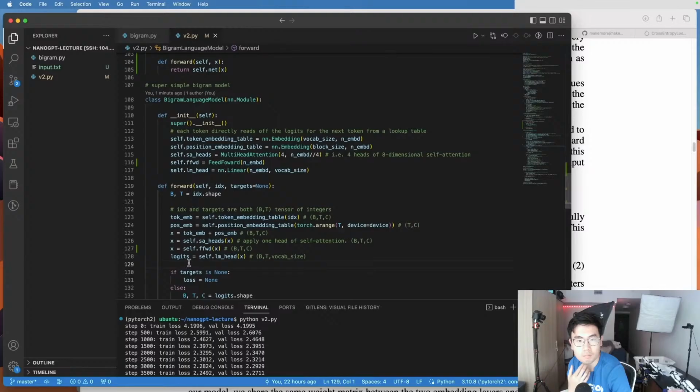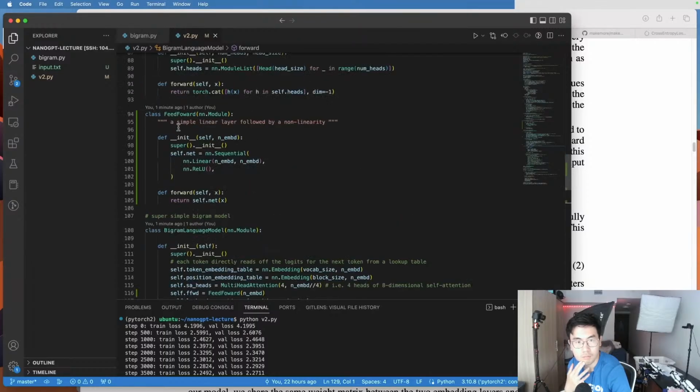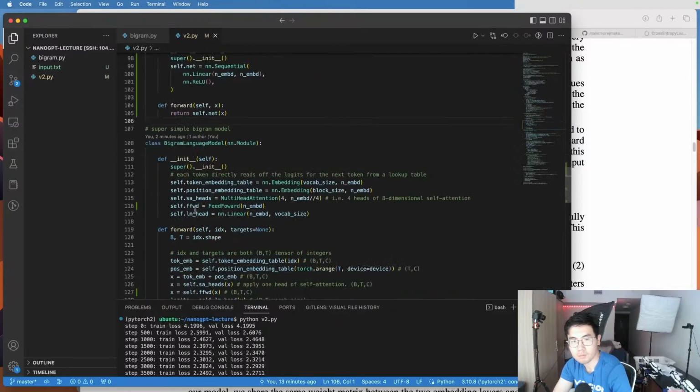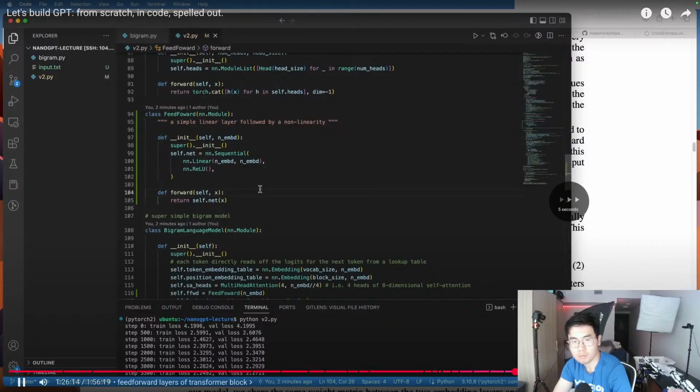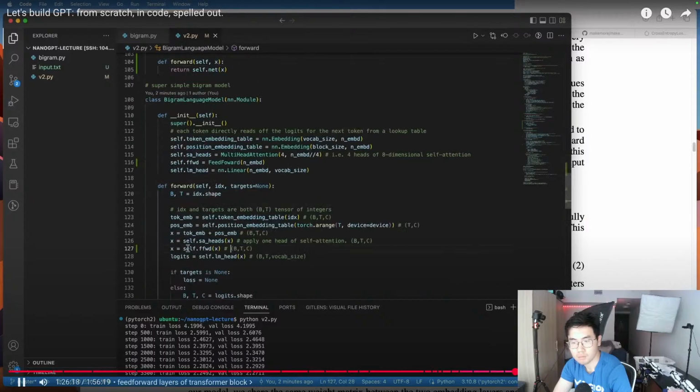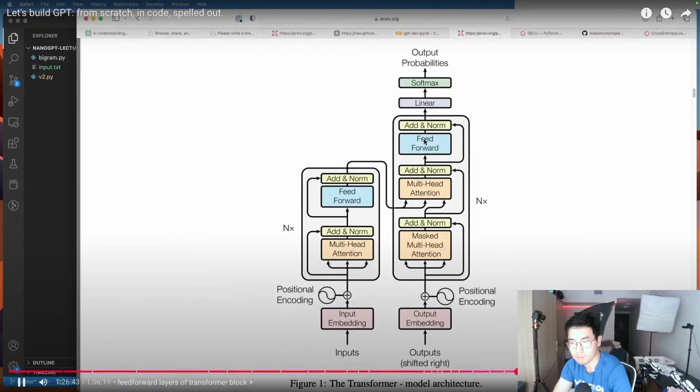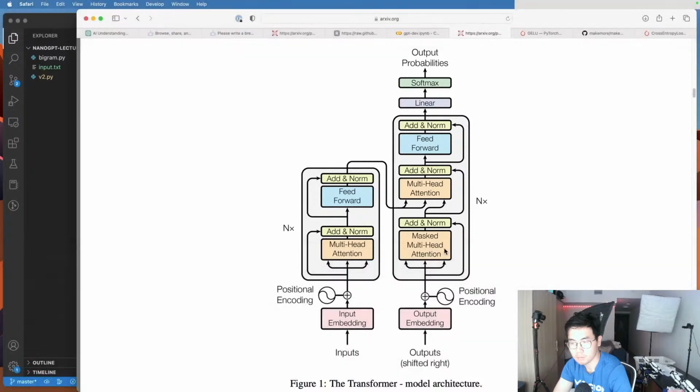Now before we had the multi-headed self-attention that did the communication, but we went way too fast to calculate the logits. So the tokens looked at each other, but didn't really have a lot of time to think on what they found from the other tokens. And so what I've implemented here is a little feed-forward single layer. And this little layer is just a linear followed by a relu nonlinearity, and that's it. So it's just a little layer. And then I call it feed-forward. That's what feed-forward is doing, and the transformer has blocks that communicate and then compute, and it groups them and replicates them.